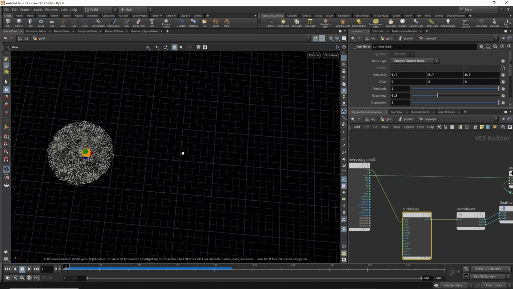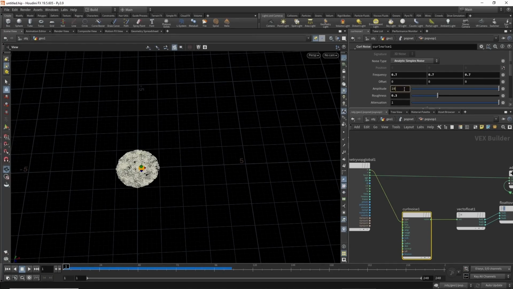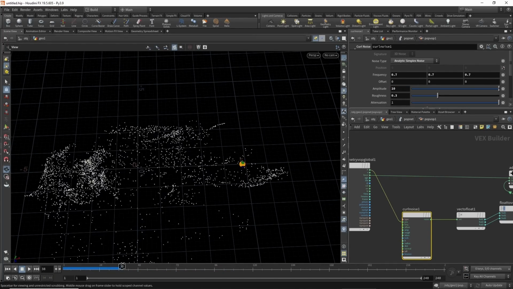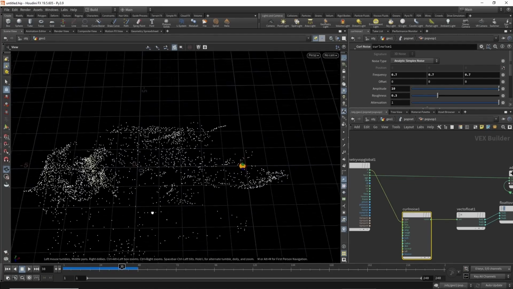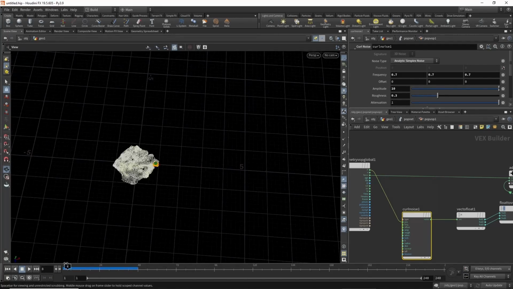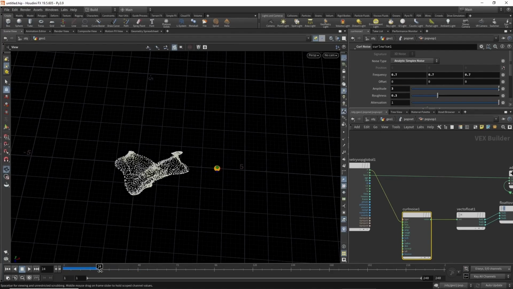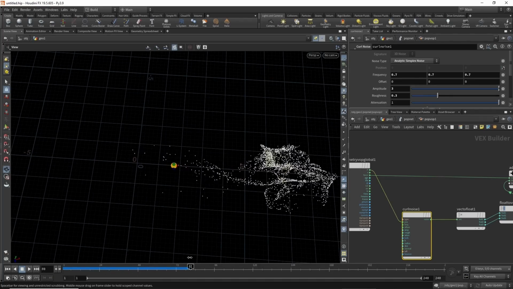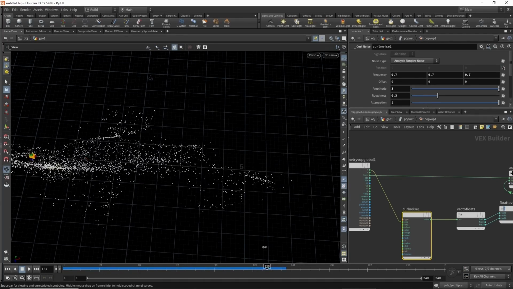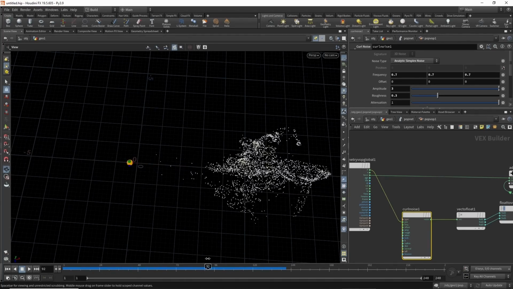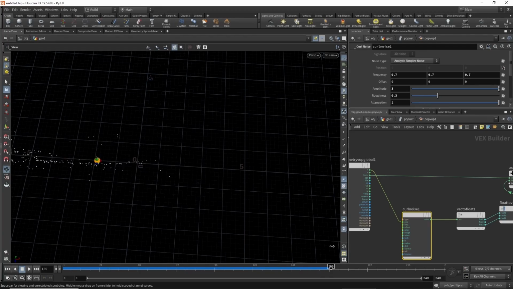It's interesting. Alright, so now if I just bump up this amplitude, you'll see it starts going quite crazy, but it's giving me this nice 2D kind of noise. And this is obviously way too much, so I'm just going to make it about 3 for now. That's quite cool, I think. And I'm getting my little follow object.